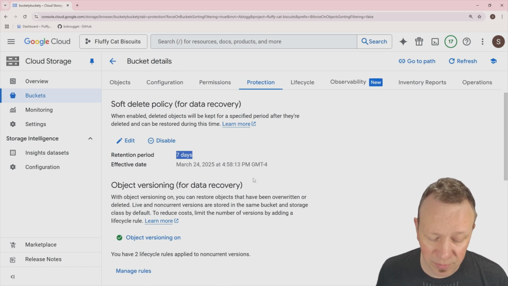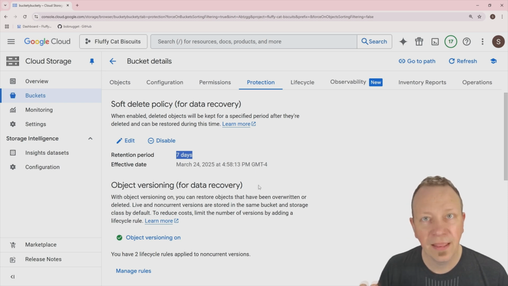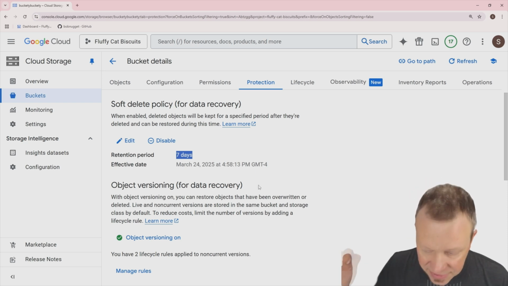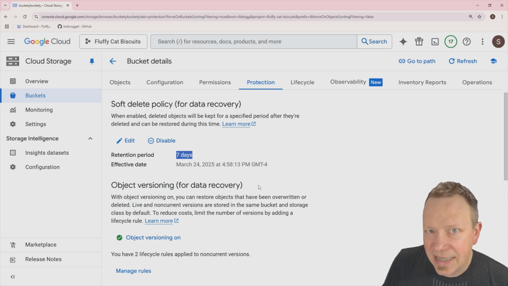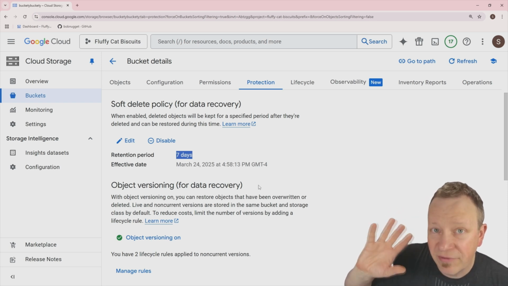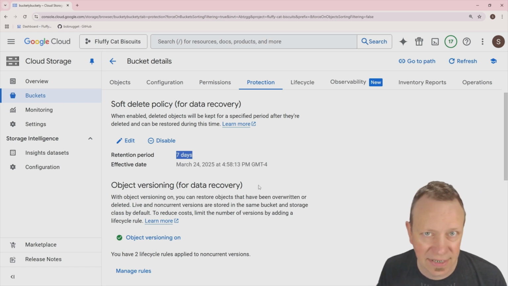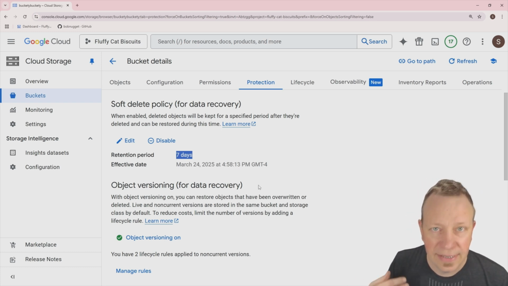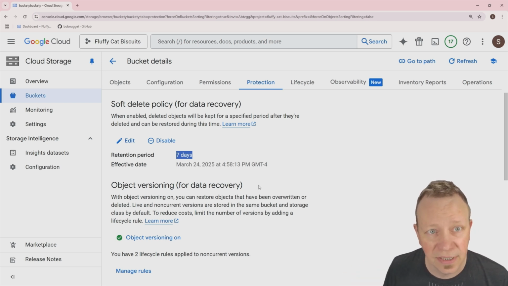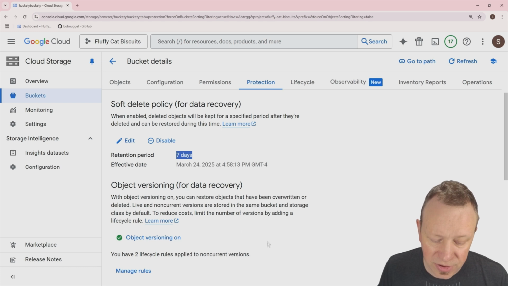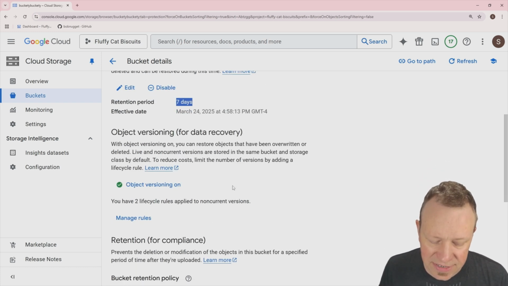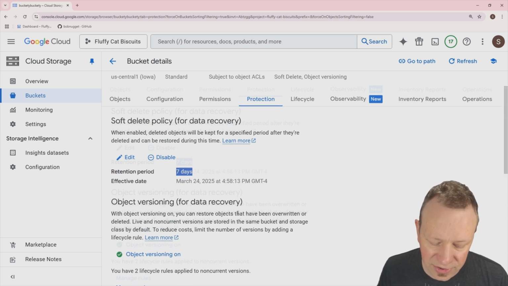Now we can edit this, but basically what this means is that if you delete an item, it disappears from the bucket, but it will stay in limbo for 7 days before it's really deleted. So if you accidentally delete something, you can get it back. Or if during your day-to-day action, a deleted file that wasn't accidentally deleted turns out that you needed it, you could go back and get that. And it will keep multiple versions of your deleted files for up to 7 days, right? So by default, it is turned on.